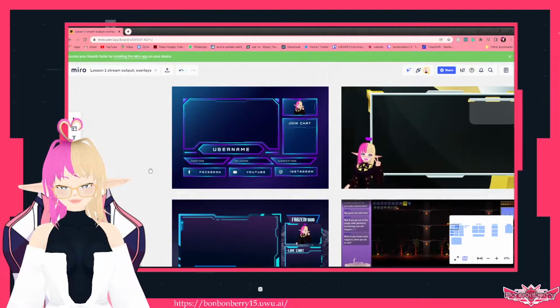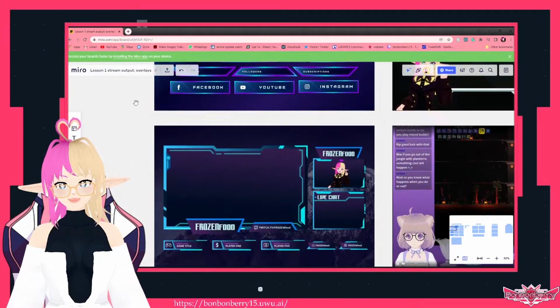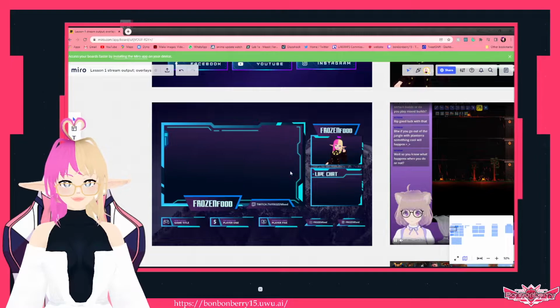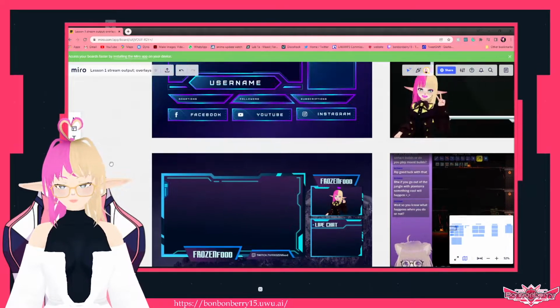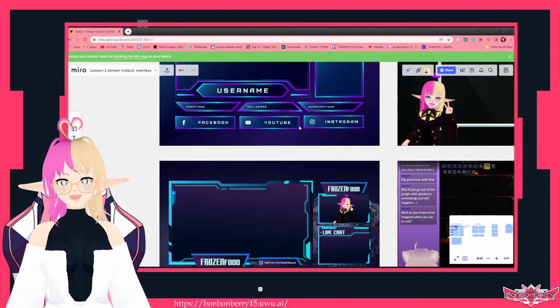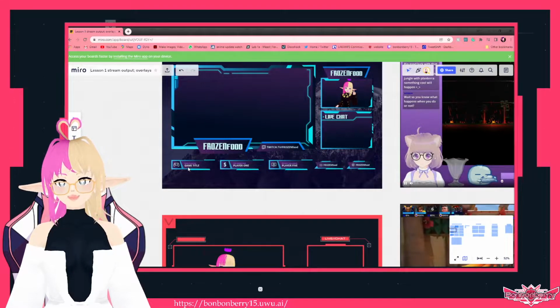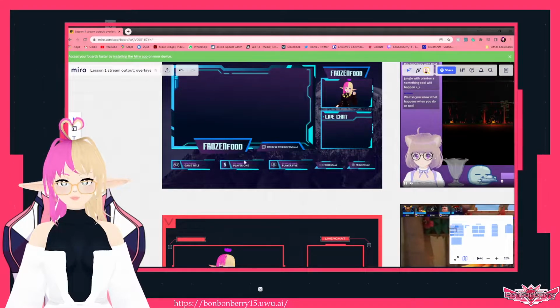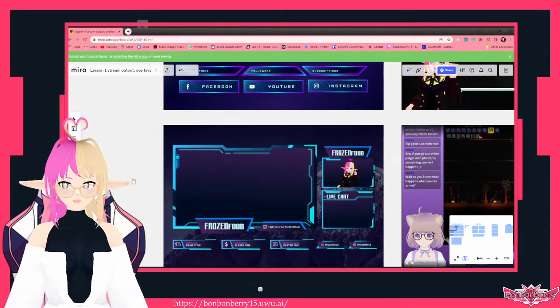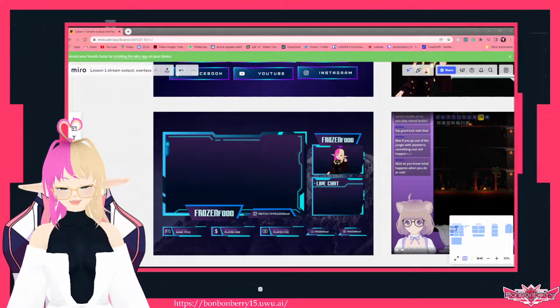The main difference between these: you have a big username in the first one, while the second is a bit smaller. In the first one you have a big Facebook button, a big YouTube button, and a big Instagram button, but in the second one it would be just a smaller YouTube and a smaller Instagram tag, where you would see the username.